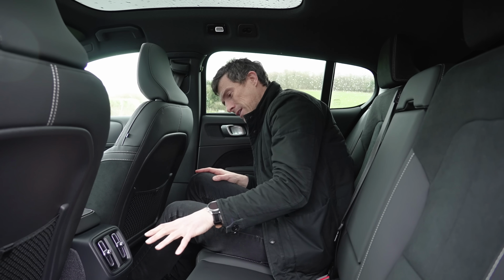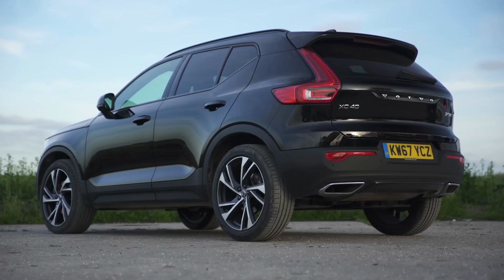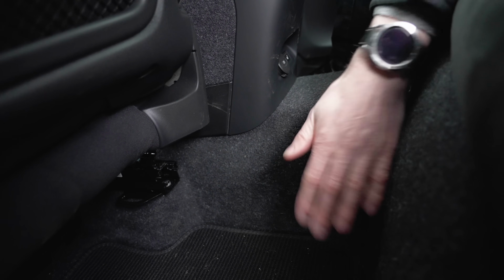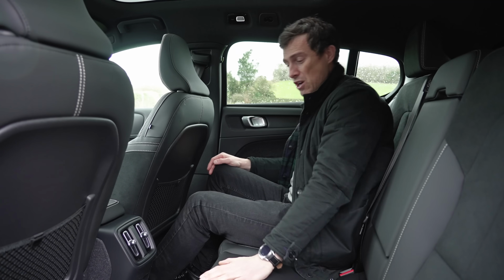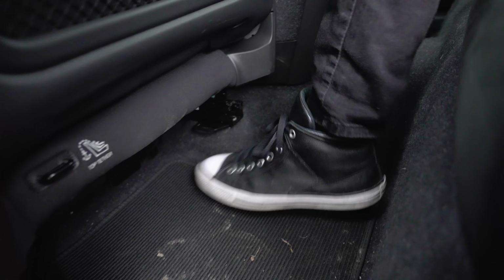I'll tell you another thing about this C40. You see, it's based on the same platform as the normal XC40, which is an internal combustion engine car. And look, as a result, you've got this transmission tunnel, which you don't need with an electric vehicle, and that does impede practicality if you need to carry 3 people in the back at once.